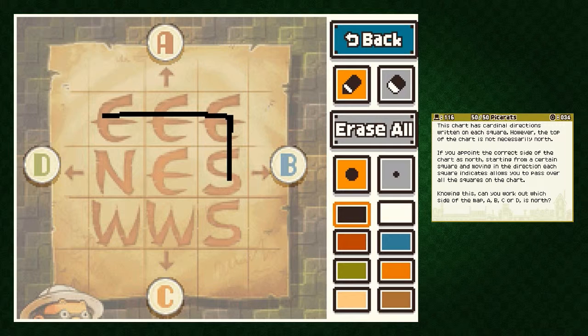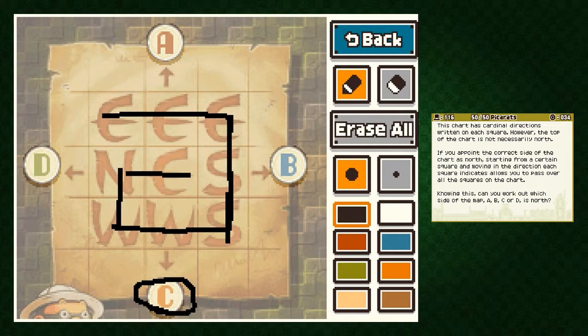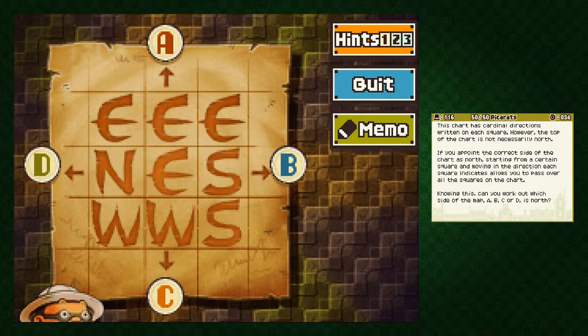That means that we would also go south here, and these would be wests, this would be north, and this would be east. This would assume that if C is north, then this would indeed make sense, because we would go to the west here, right, or to the east here at the start. Then we would go north, which is down in this case. Then we would go west twice, south twice, and then east 3 times, and we would exit out here. So I think that is the way we want to go. So I'm going to say that C is up.